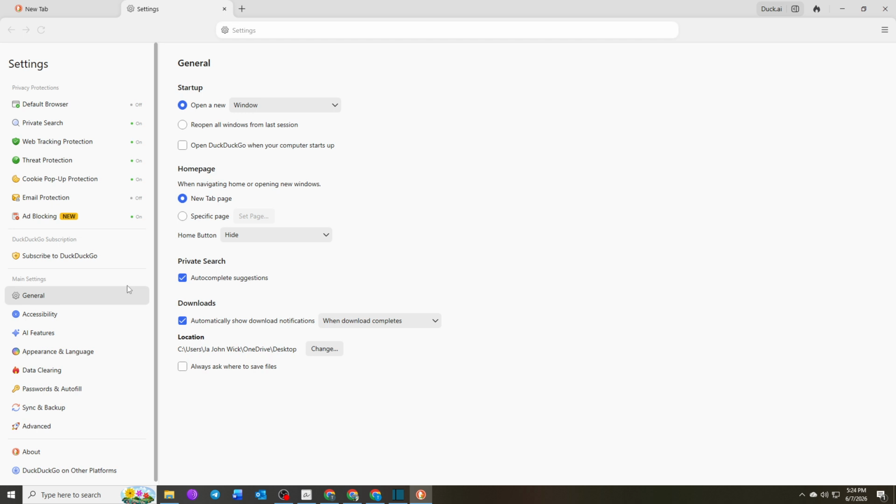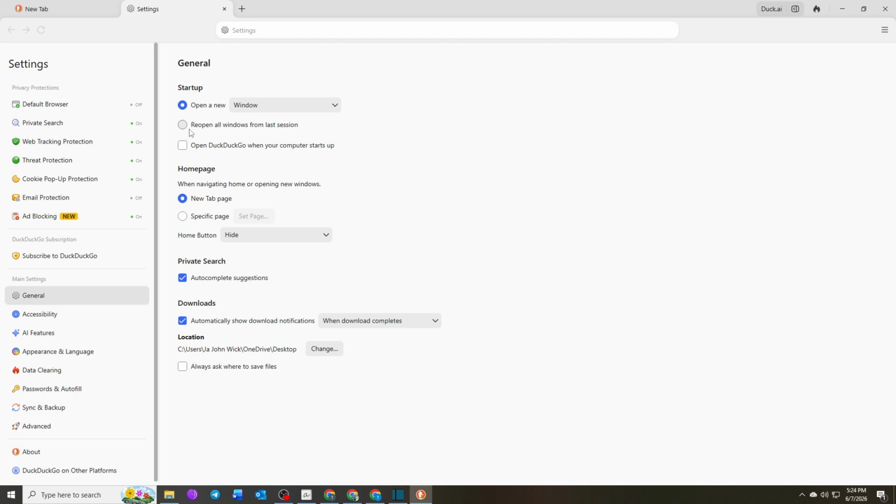Inside the General settings, scroll until you reach the Startup section. This is where you control what happens when the browser is launched. Look for an option related to restoring your previous session or reopening previously opened tabs. If the box for restoring previous sessions is checked, the browser will automatically reopen all your tabs from the last session whenever you start it. If it is not checked, the browser will start fresh without restoring your previous tabs.